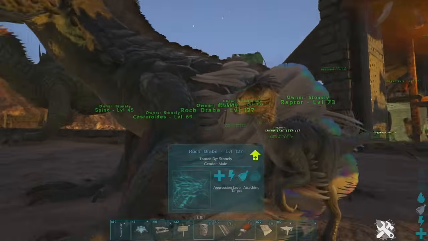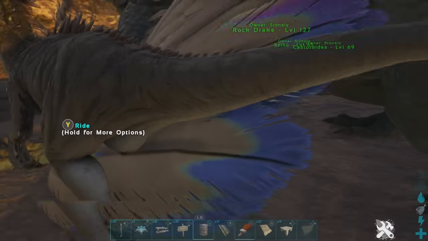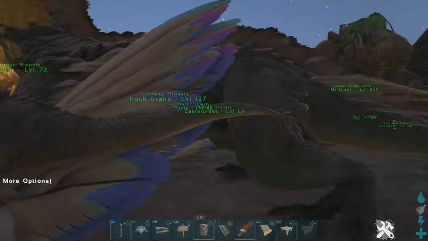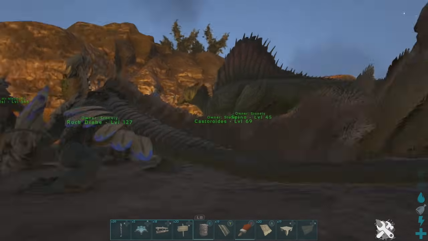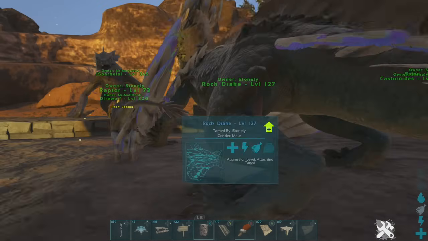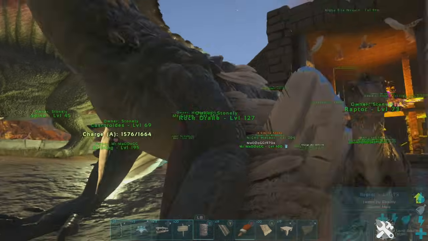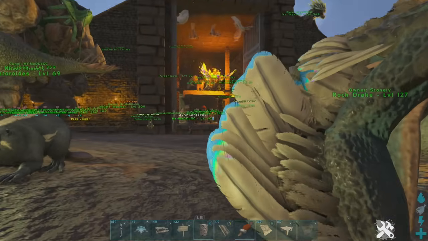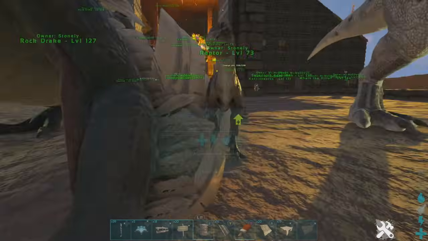Now the rock drake. The rock drake is really cool. Because, well, actually, I guess we'll do the raptor first. But the rock drake is really unique because of the feathers, the tips on the feathers. No matter what color you color them, they're still going to have that fluorescent type of vibe to it. It'll be a different color according to whatever you type, but it'll still have that rainbow-like effect almost. I don't know, you'll see.